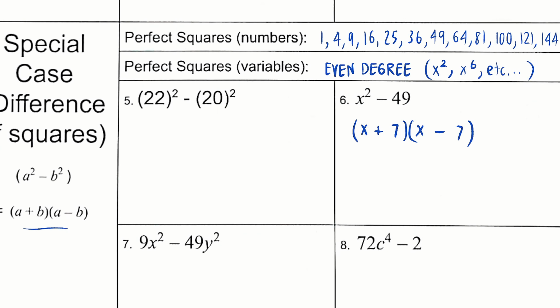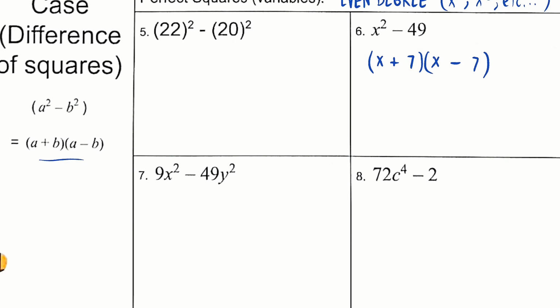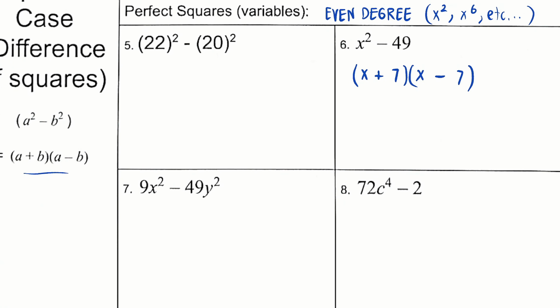Okay? Now look at number 7. Again, look at it first and say, hey, is there a GCF here? Well, nothing actually goes into 9 and 49. Think about it. 9 is only divisible by itself, and 9 won't go into 49. 3 won't go into 49, and 1, which really doesn't help me. So it's a binomial. Is it difference? Well, sure. That's a minus sign.